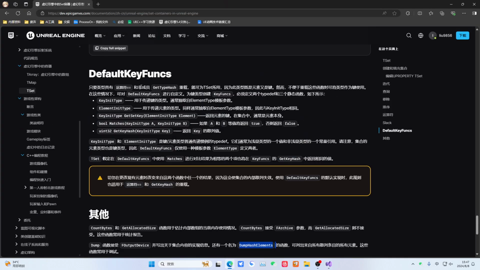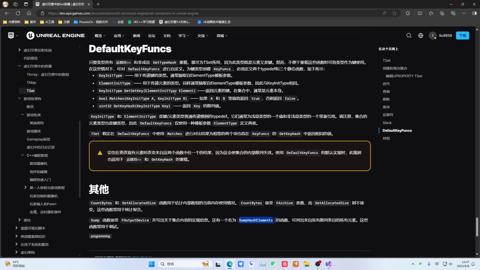Just mentioning this briefly will be enough, because these two things are pretty similar to what we covered before. They also aren't really among the main focus areas we need to study right now. Alright, so we'll wrap up the basic set container here. In the next segment, or the one after that, we will quickly move into some practice and study of the code for gameplay elements. Because containers are really important, we will focus mainly on TArray and TMap. TSet will be used, but to a lesser extent.